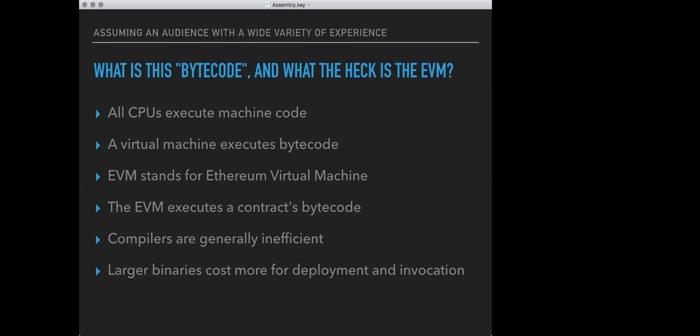Because we want it to be easier for developers to write smart contracts, EVM languages go to great lengths to abstract away what goes on behind the scenes. As this is a difficult task, the bytecode produced by, say, the Solidity compiler is somewhat inefficient. As a result, the binaries produced by a compiler are larger than necessary and cost more in gas, both at the deployment stage and when a function on the contract is invoked. One way around this is by writing parts of your contract in assembly.